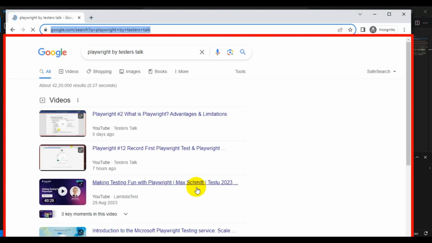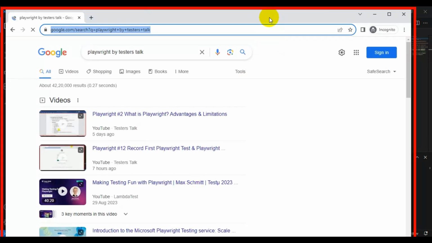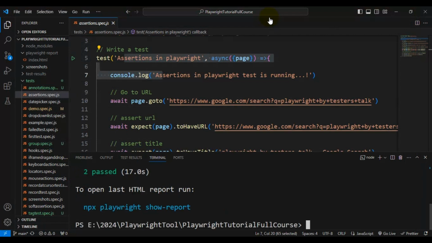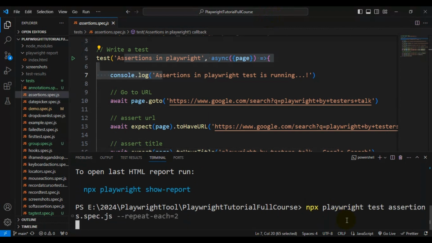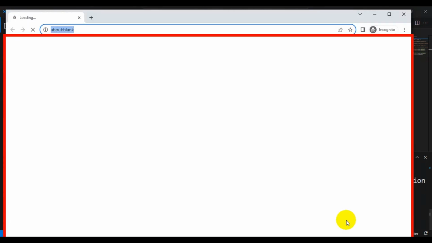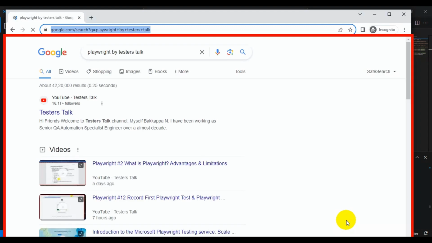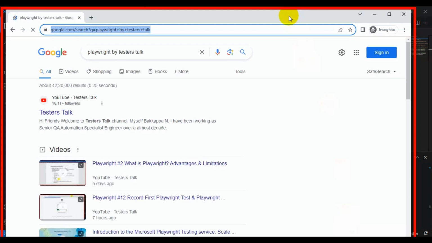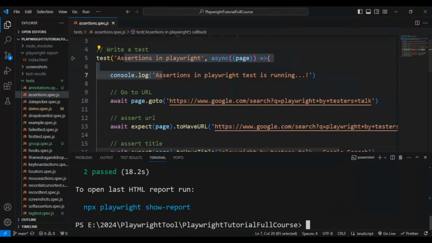So first time the test is getting executed. And the same test will run once again. So it looks like it has already executed. So let me rerun it. So it is basically launching the two browsers at the same time. So that's the reason you are seeing only one test in the UI. And if you see here, second test also got completed. And here you can see that 2 passed.